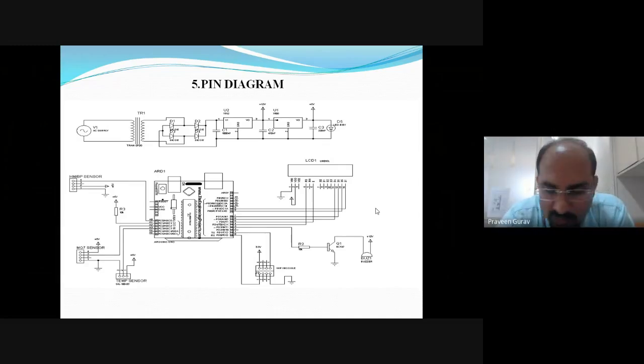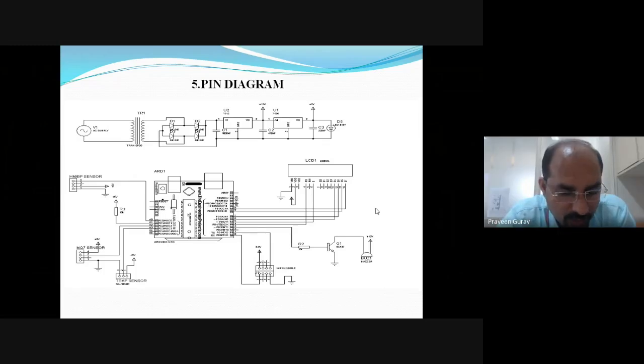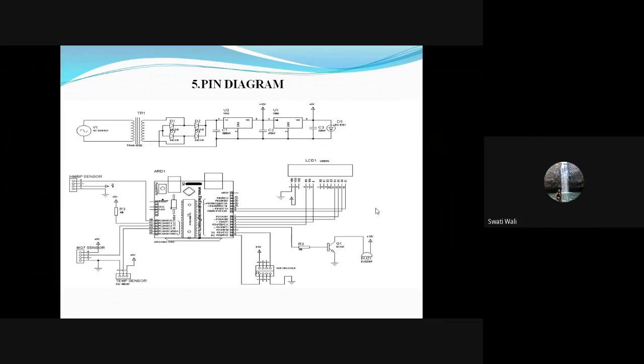Qamreen, Vaishnavi, and Swati, you three at the same time, you also take a piece of paper and draw the input waveform. During positive half cycle, which two diodes will conduct and what will be the output? And during negative half cycle, which two diodes will conduct and what will be the waveform? You also write it on a piece of paper. When I come back to you, you have to show me that paper and tell the working. Okay, sir. Smita, you continue.